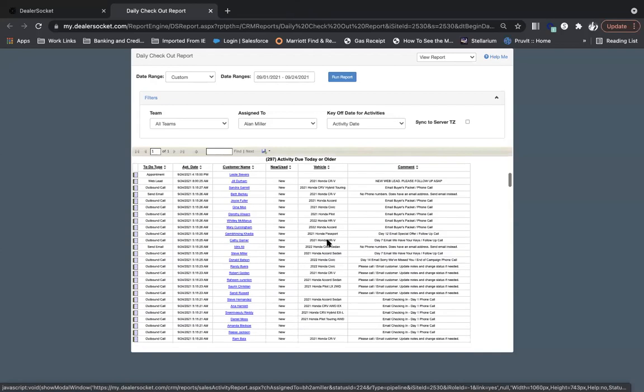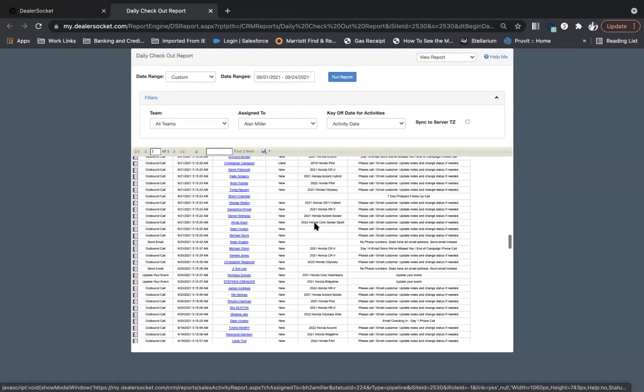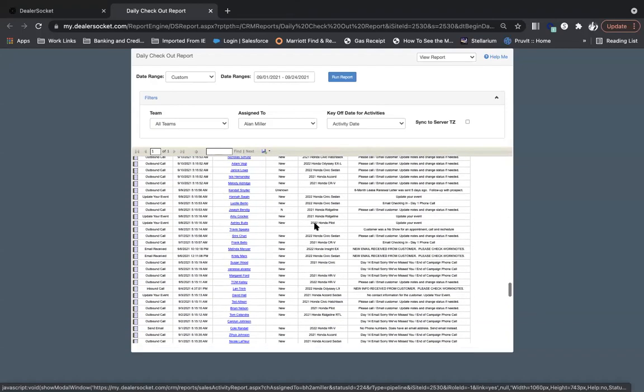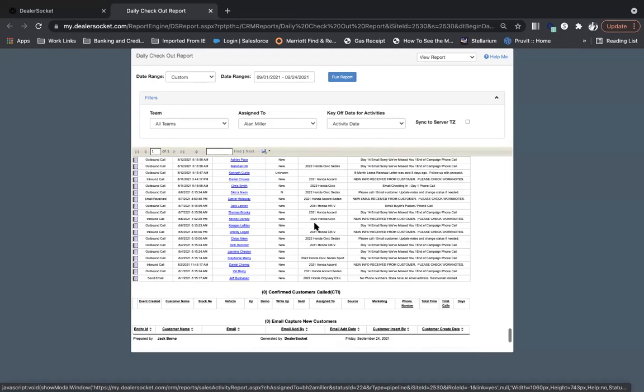So if you require your staff to complete all their activities before the end of the day, in this example, seeing 297 activities still to do, probably not what you want to see, but this is not uncommon either. And if you see stuff like this, contact your DealerSocket rep or even call into support. It's probably a campaign issue where it's generating too many tasks, or we just have to clean up some of the data. Because at the end of the day, this is an organizational tool, and we can configure the system based off your preferences to optimize efficiency and keep everyone organized.